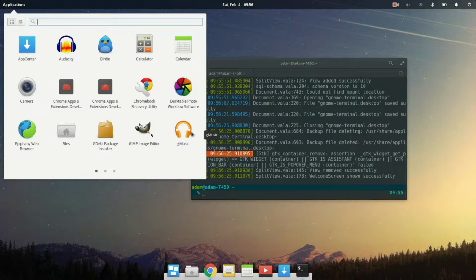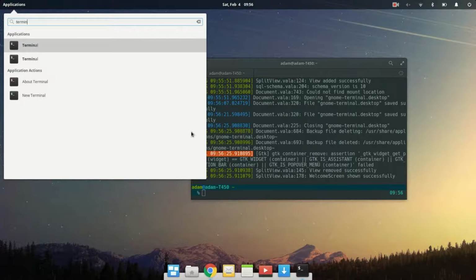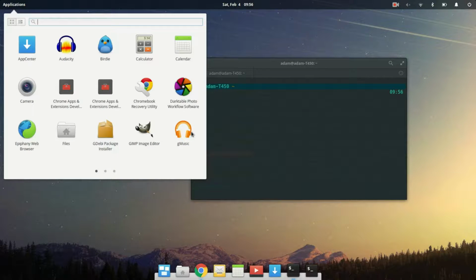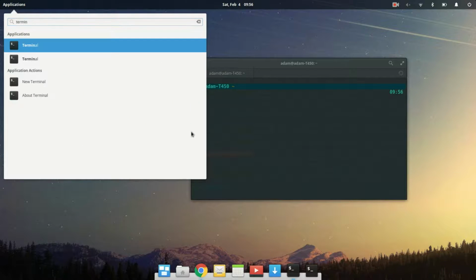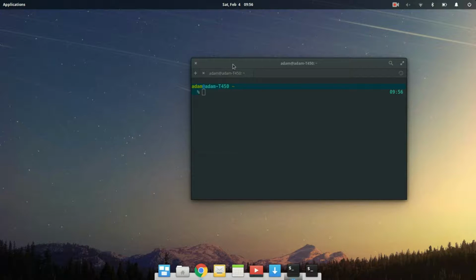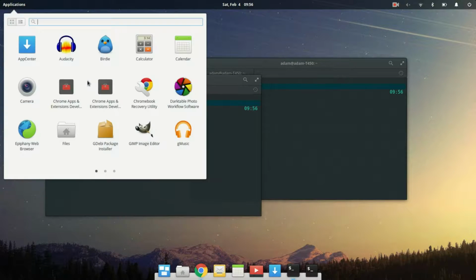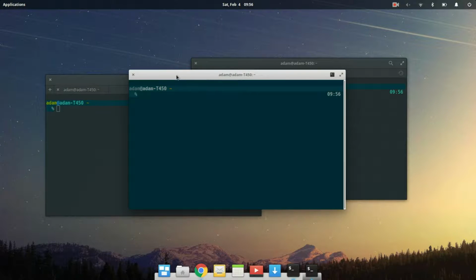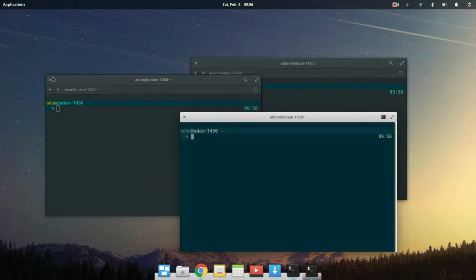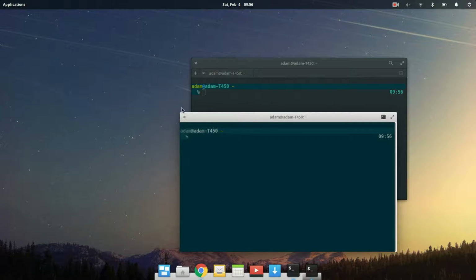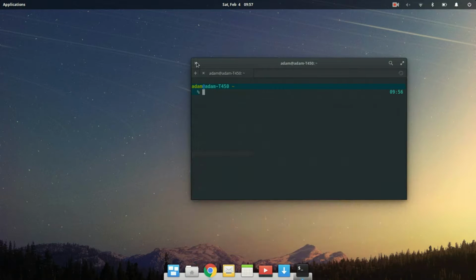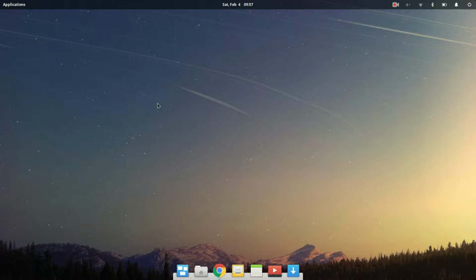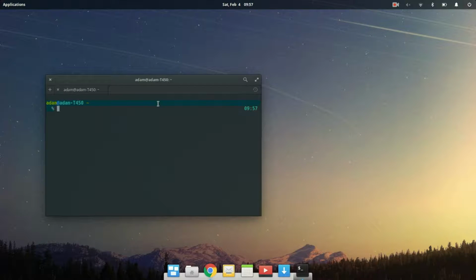And now when we open up our application drawer and we search for terminal, we'll get two terminals now showing. So the first one opens up the Pantheon, and the second one still opens up Pantheon. Whoops. It's hard to tell the two apart. Okay, so there we go. So now one of the two of them will open up Pantheon, the other one will open up GNOME. So obviously that's a bit of a confusing scenario, and still when we use the Super T key, it's still Pantheon Terminal that shows up.